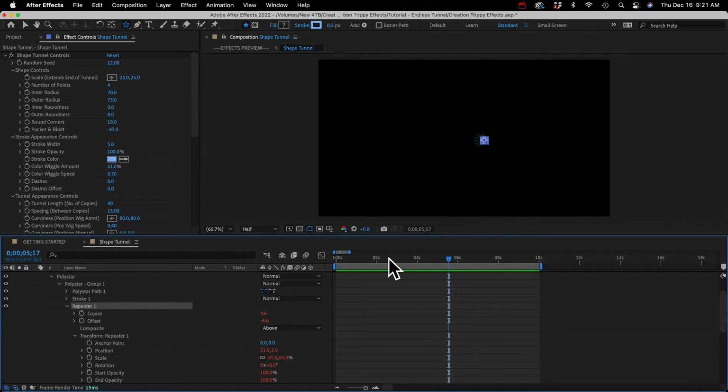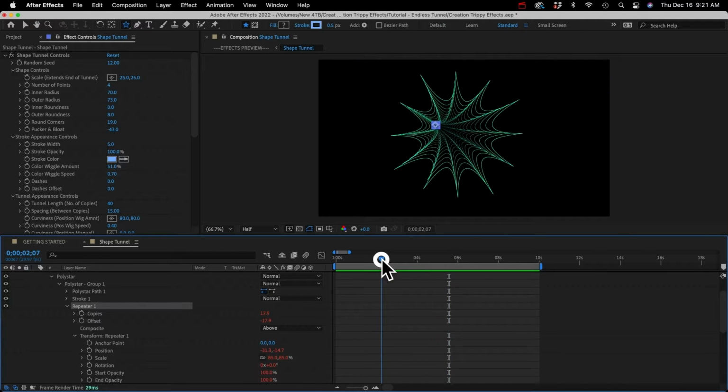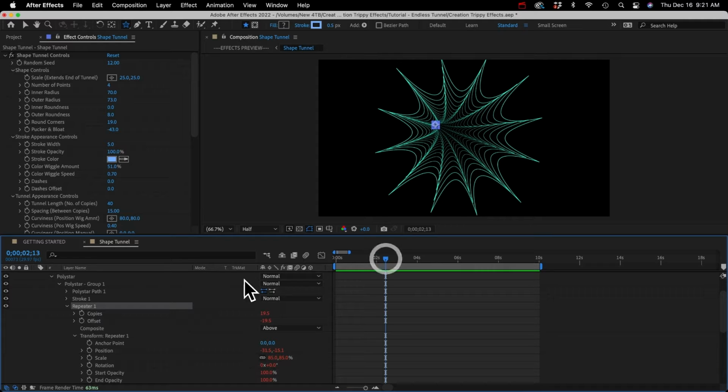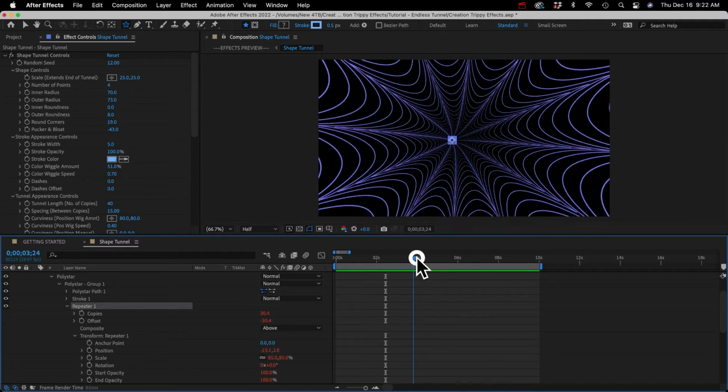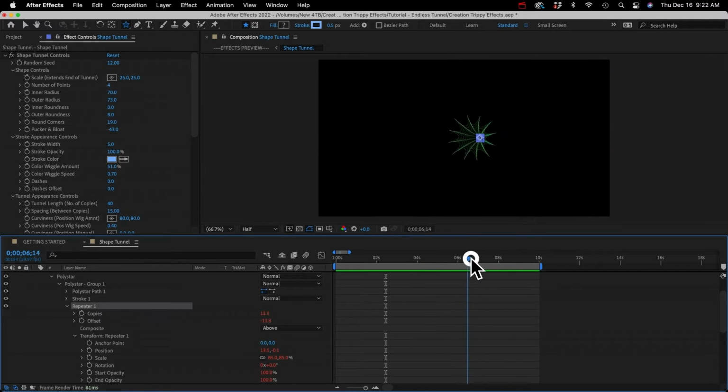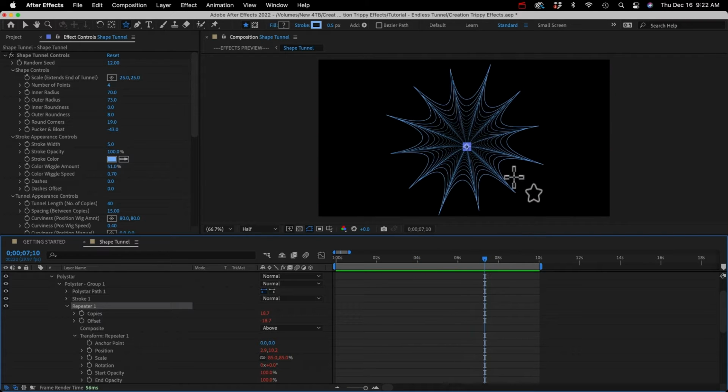But this presents a problem once the different copies grow to be too big. After Effects can't handle it anymore. So if we were to just use one group of polystars, just one path with one repeater, and the copies would continue to increase and they would get bigger and bigger, the effect would stop working eventually because it would just be too much for After Effects. So what I've done is I put a limit on it. It goes up to a certain point and then it starts over again. But that means that there are these gaps in the tunnel.